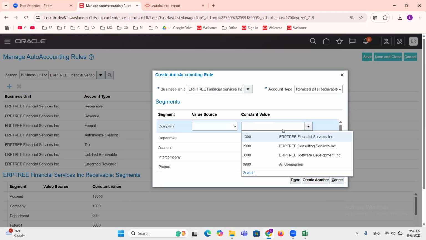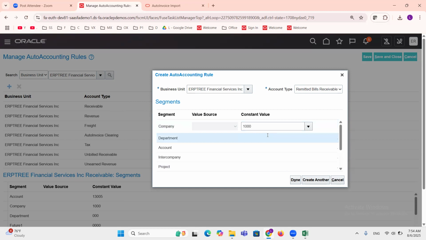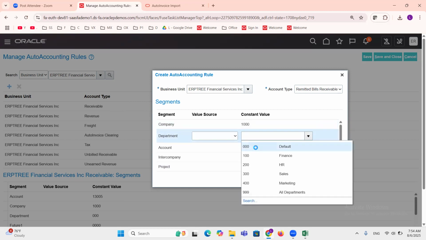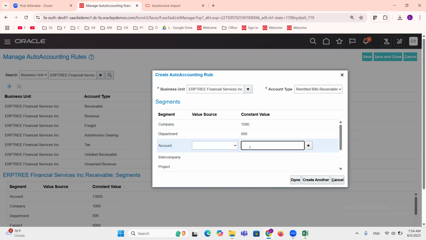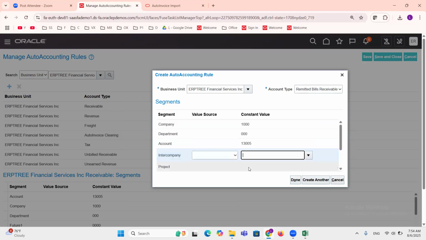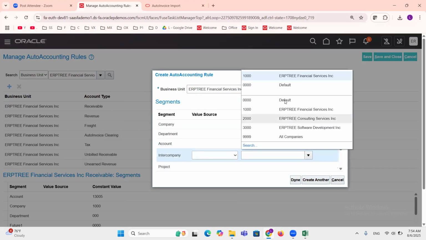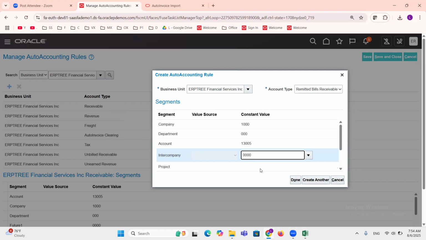Select, complete. So search and select the relevant account if available as per the sample data, or else you can proceed with any one of the accounts.